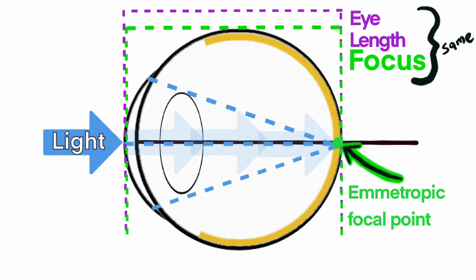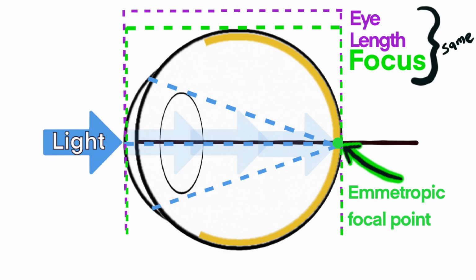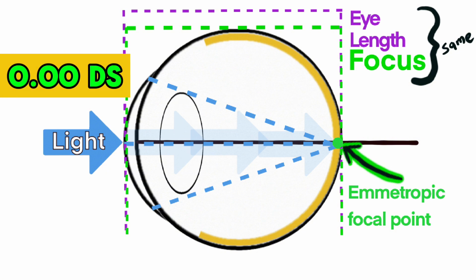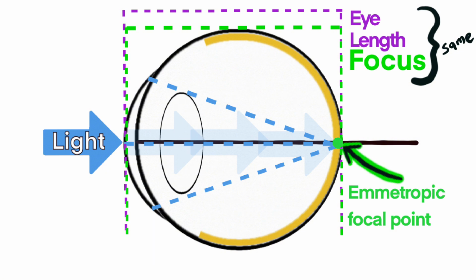If light focused in the eye falls exactly on the retina, not in front or behind, but smack dab on the macula, we refer to that as emmetropia, or perfect vision, or plano, or zero power. There is no refractive error. Emmetropic vision has a prescriptive number starting neither with a minus nor a plus. An example would be 0 diopter sphere or plano diopter sphere. We'll explain the DS or D unit of measure later.